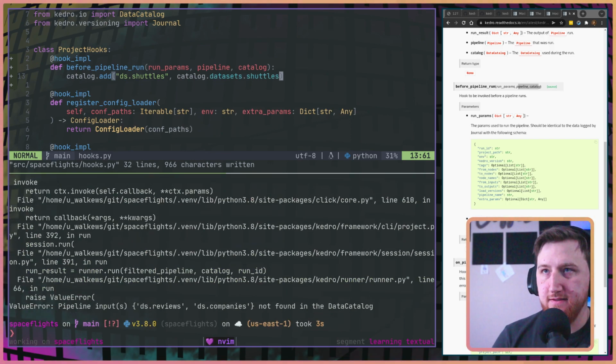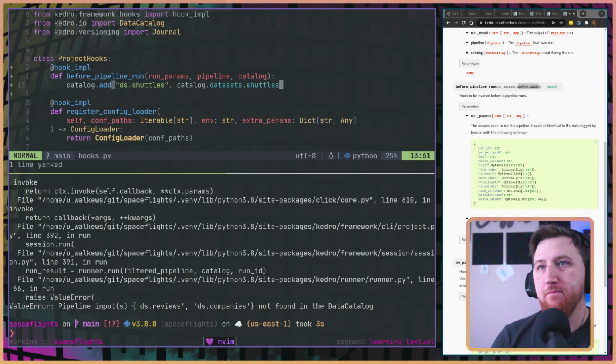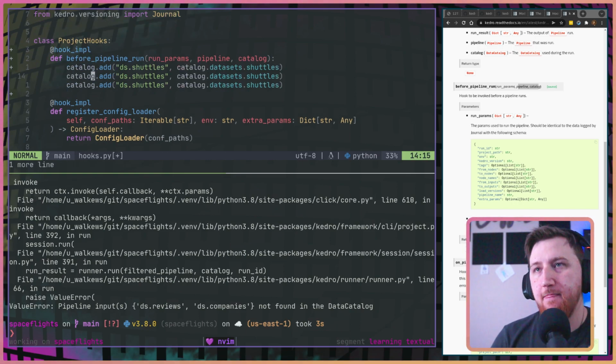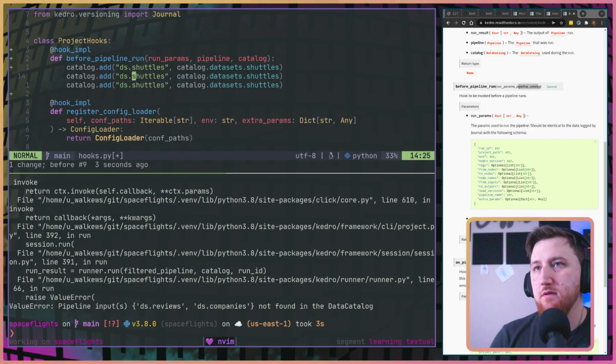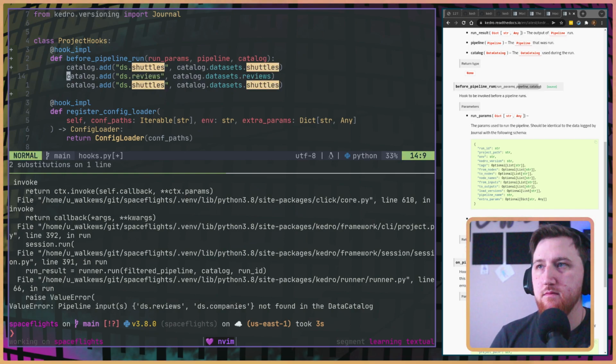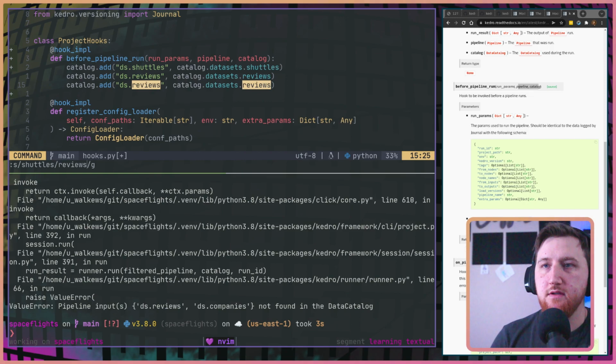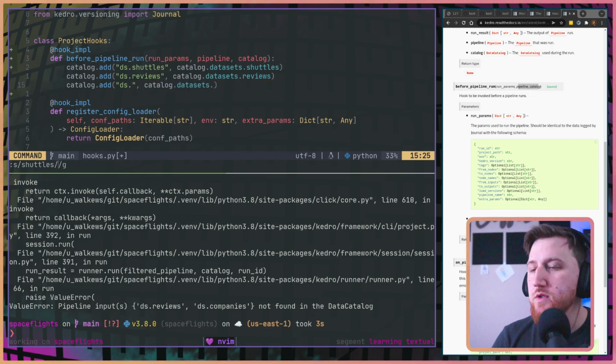And it does. Okay. Reviews, shuttles to reviews, and shuttles to companies.